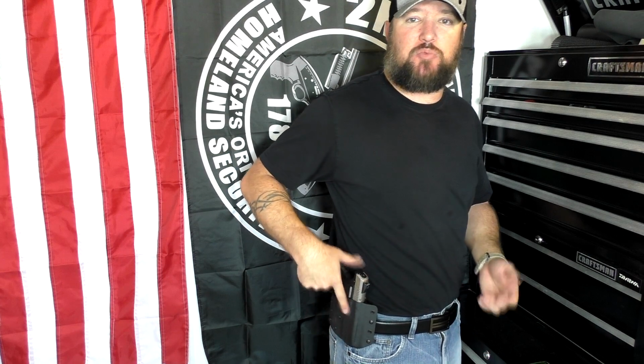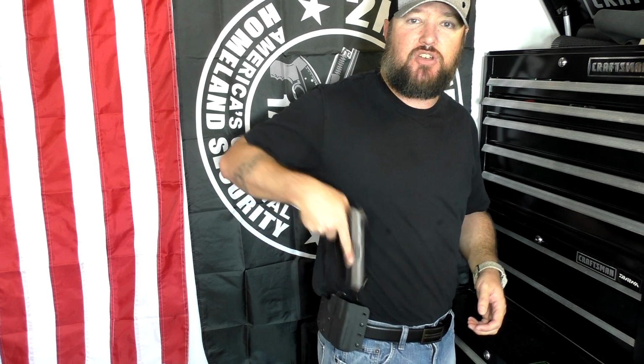I do want to reiterate one more time, this is not a tactical belt. I would not buy this belt if you're going to be using it for training classes, for any type of military or law enforcement, anything like that. This is really meant for that casual use, the everyday carry, knives, guns, magazines, flashlight, things of that nature. That's what I would use this for. It's load bearing, to a point where it'll hold nice and heavy items like this right here. This is not a light gun. It's not super heavy like my Beretta 92, but it's heavy enough.